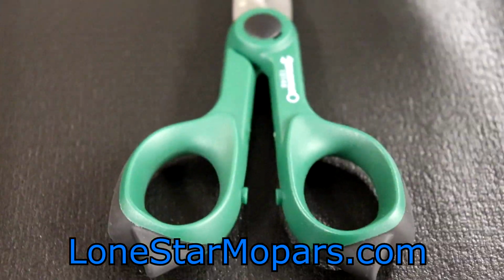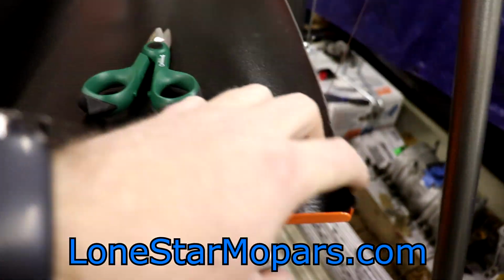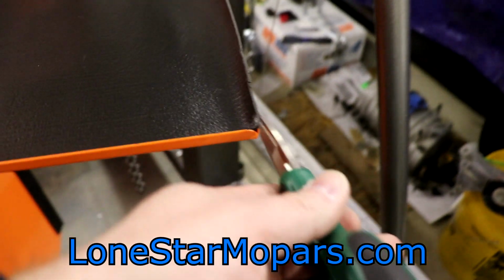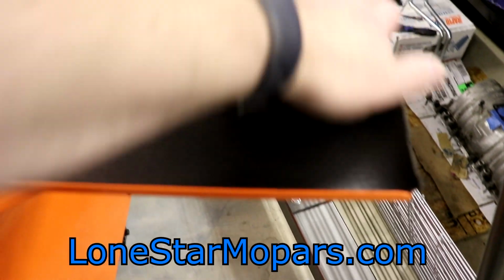Okay, looking for a good pair, an excuse to get some electrician shears. These suckers cut through this awesome. Now that said, I probably did something stupid here. I sort of tried to use the bump in the scissor as a guideline, and if you see that little dip there, that's where this wasn't against it and kind of pushed itself out. The rest of it looks fairly straight.